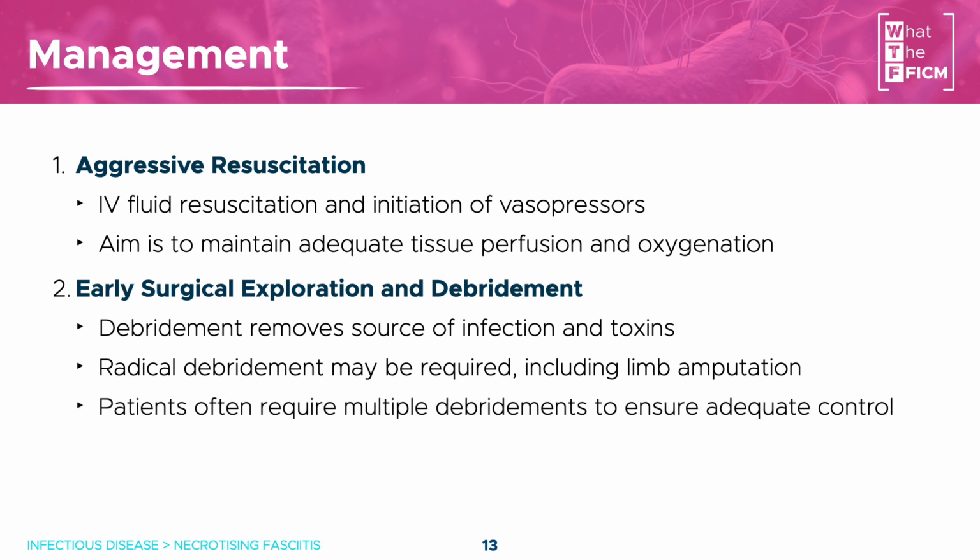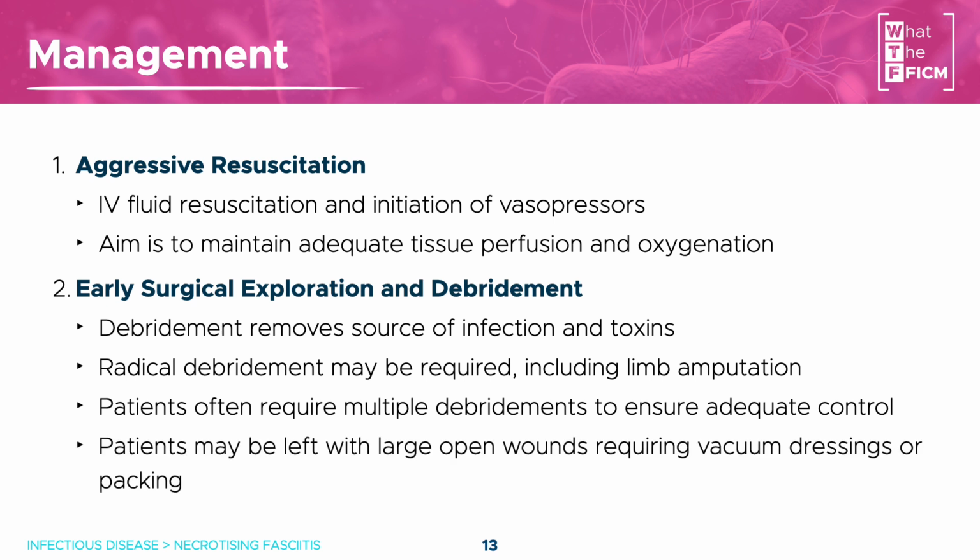Patients usually require multiple debridements to ensure adequate control of infection, and these often take place anywhere between 12 and 48 hours apart. The consequence is that patients may be left with large open wounds, and in order to manage these, surgeons might use vacuum dressings or quite extensive packing.